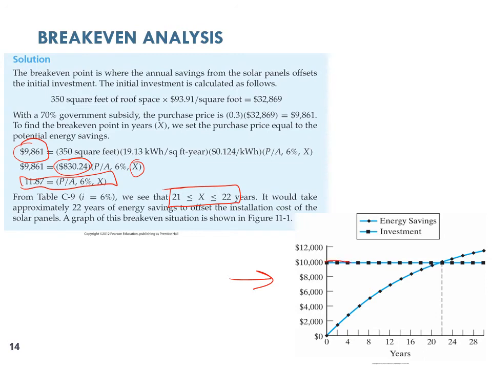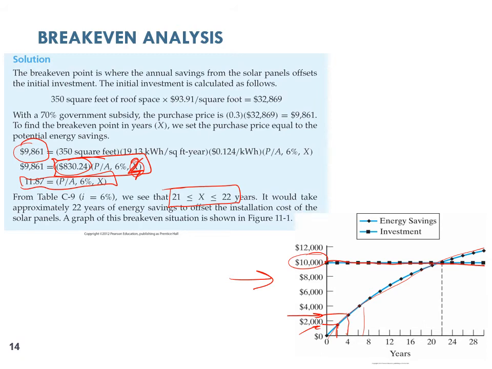Okay, our initial investment was 10,000. And these are the annual savings. If you use this for 2 years, your savings is this much. 4 years, your savings is this much. How do we find it? Simply in this equation, if you write here 2, you find this value. If you write 4, you find this value. You write all these values, and you can do it easily in Excel.